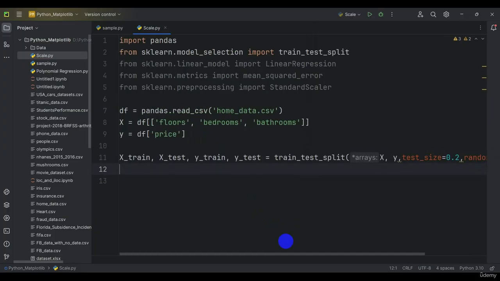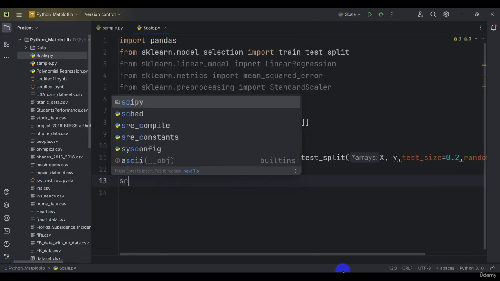Okay, so now I am creating a standard scaler. Okay, so let's create the scaler.